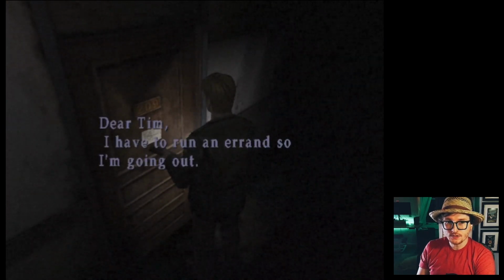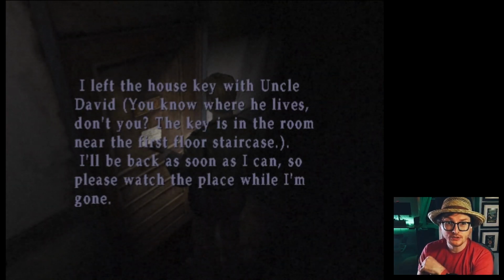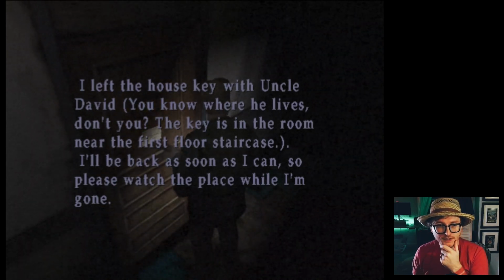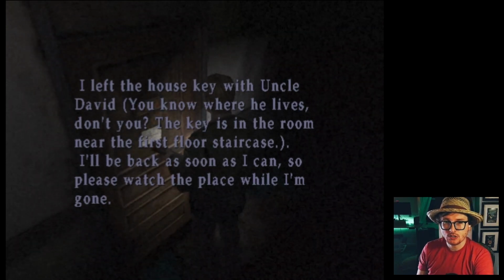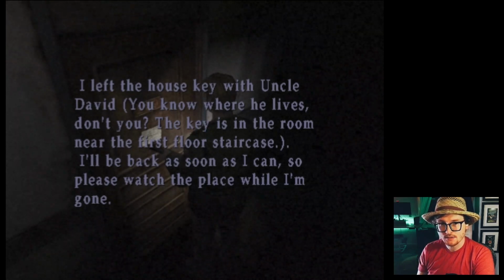It's locked. There's a note stuck to the door. Dear Tim, I have to run an errand, so I'm going out. I left the house key with Uncle David. You know where he lives, don't you? The key is in the room near the first floor on the staircase. I'll be back as soon as I can, so please watch the place while I'm gone.